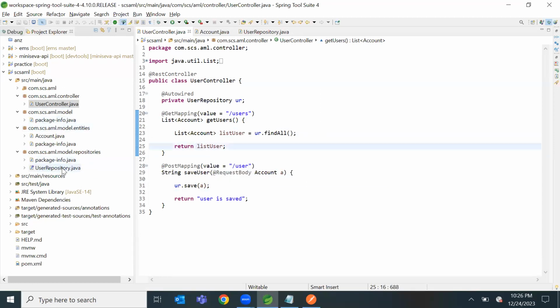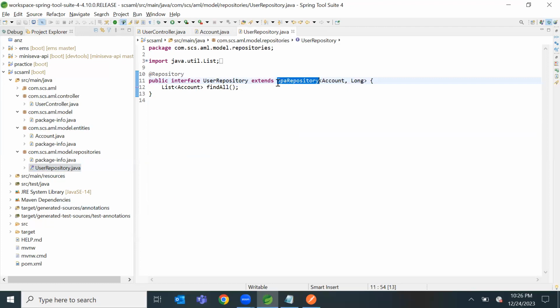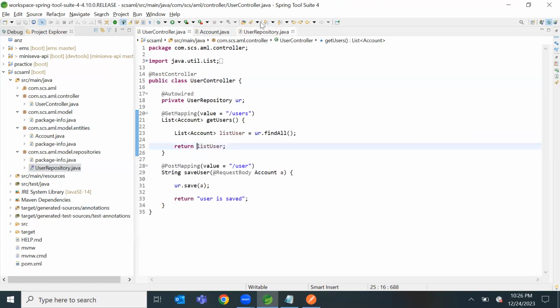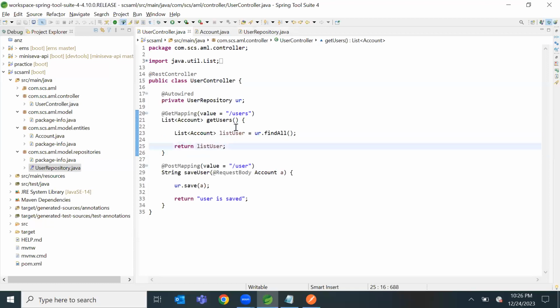Then I told you we can connect to a database and use JPA repositories, which is Java Persistence API. If we extend these repositories, they provide you so many functions, as I told you that day. Now we will make use of those functions to do the DB operations: to fetch, delete, or save data.